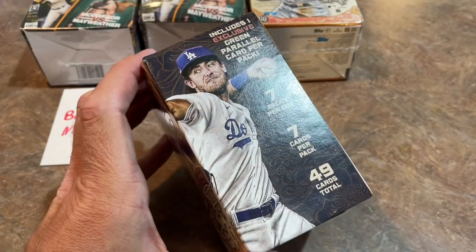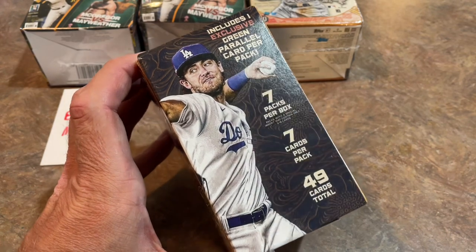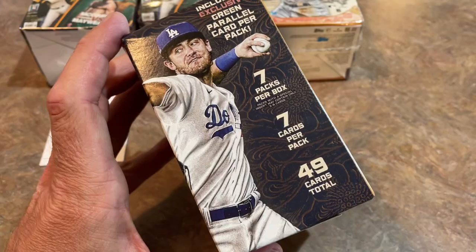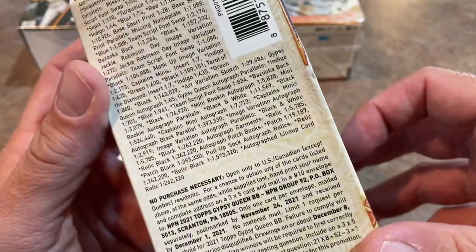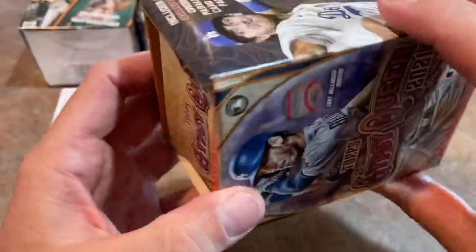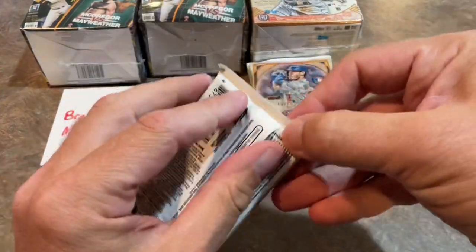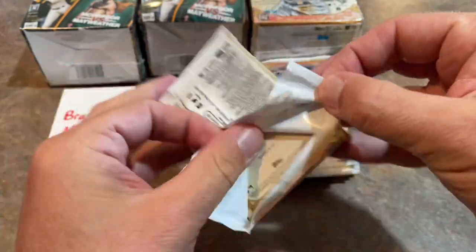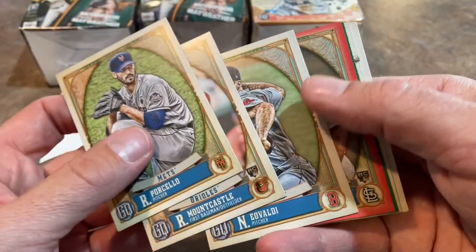It's our first time taking a look at Gypsy Queen retail. I was thinking about doing these for a Face-Off Friday — I have some 2020 blasters on my shelf but apparently no 2019, so I'll need to grab one. There are 49 cards per box; each pack will have an exclusive green parallel. Gypsy Queen gets my vote for the hardest pack to open of the year. There's a Mountcastle — and we've got a red coming up here. What is this? It is a Cody Whitley red numbered out of 10 — holy cow! A Cody Whitley rookie card numbered 3 of 10. That is quite a hit right there.